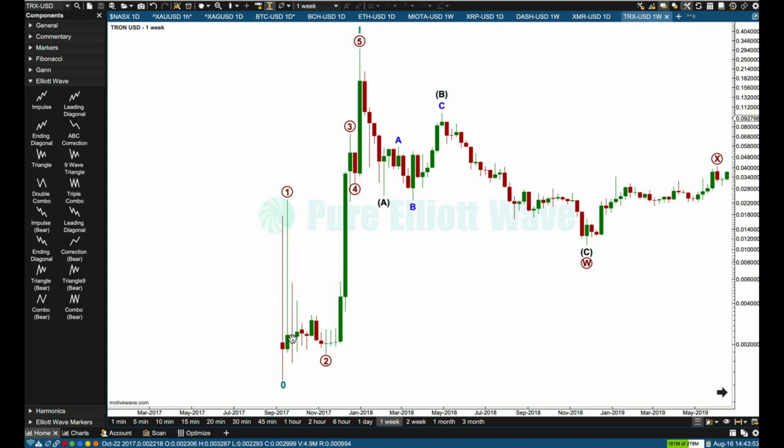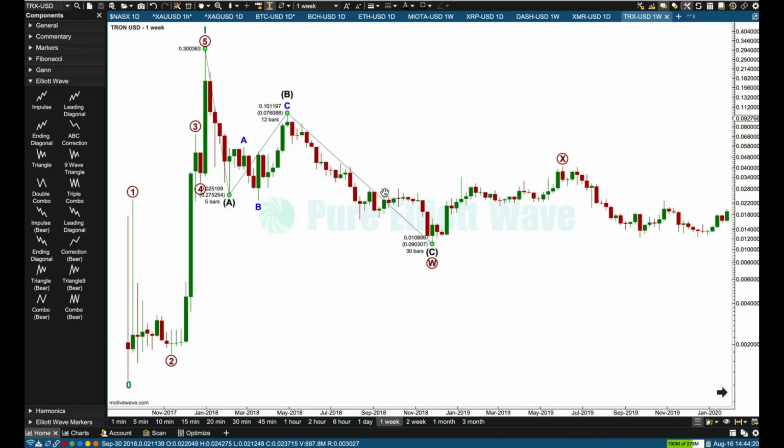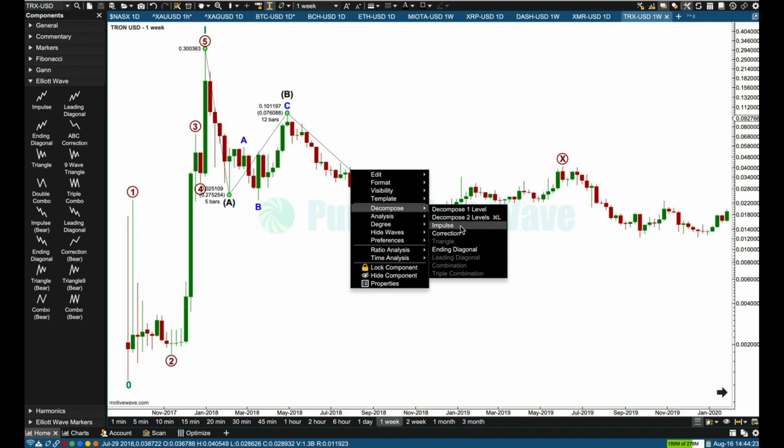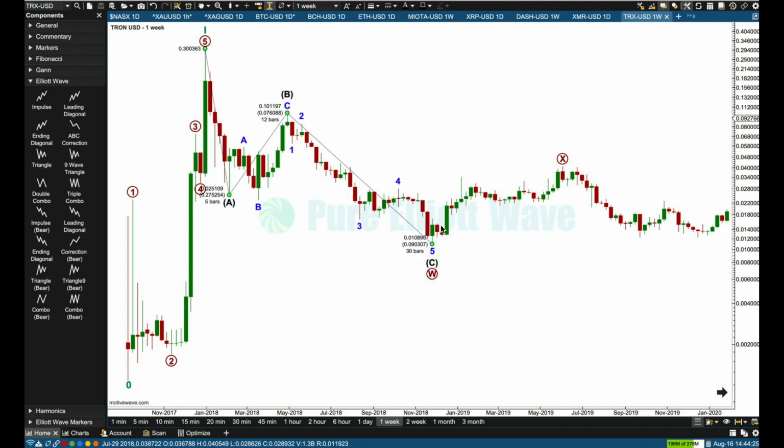I could go down to the daily chart level. We're working on a weekly chart here, and look at putting it here and the structure of primary 3, or putting it here and was it a combination, hence a sideways move. I wouldn't want to label it A, B, C because C would have a truncation. Although in that context, this primary 1 could be considered too far too fast, like a really strong upward movement, pulling C up with it, but I don't think so. So I could spend some time doing that, but I think we'd rather spend some time looking at what we think, or what I think it's going to do next.